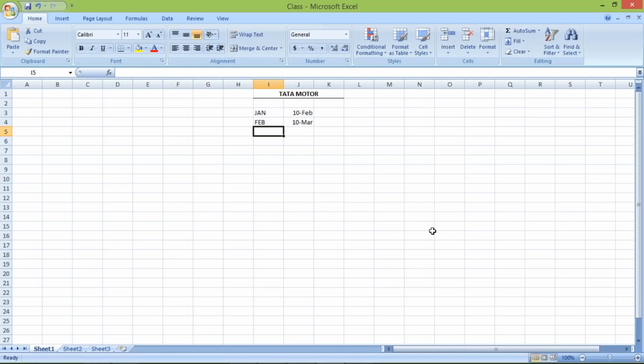Instead of the 10th, it could be the 5th, the 15th, or the 28th also. The 10th of next month, or the 10th of the next to next month. How to set up this terms of payment I have covered in the previous session.